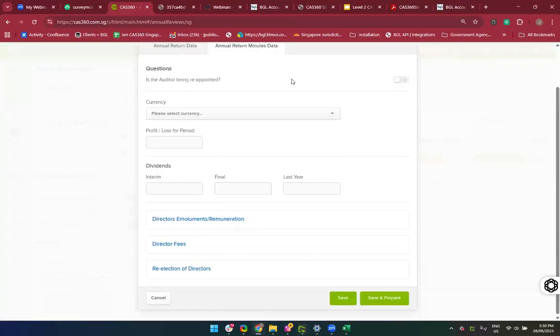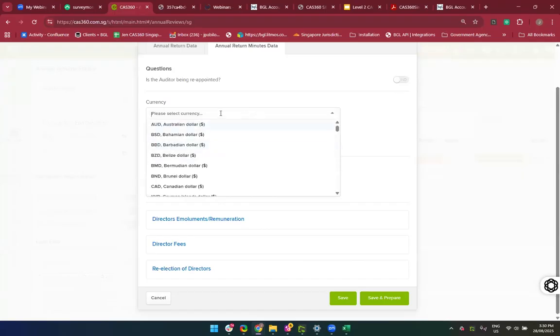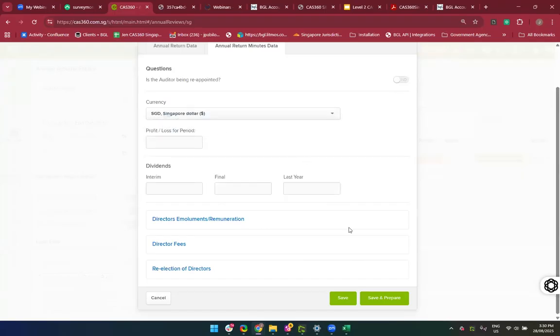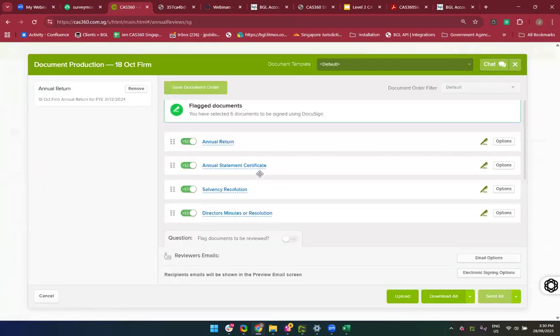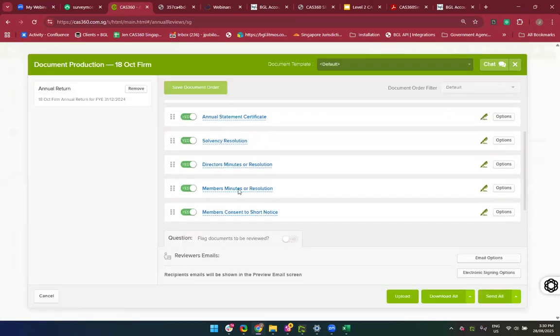I'm just going to skip that here. I'll put in Singapore as my currency. Click save. Before I generate this, I'm just going to give an example of why those particular fields are important.